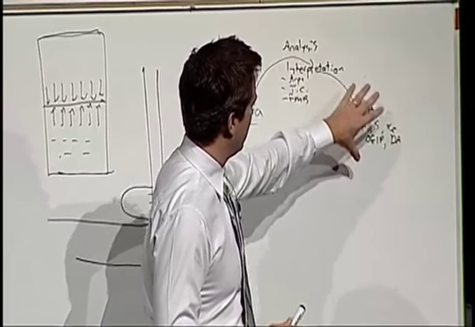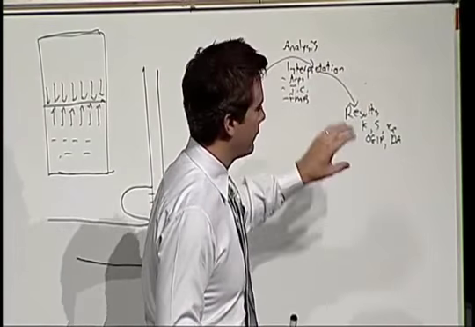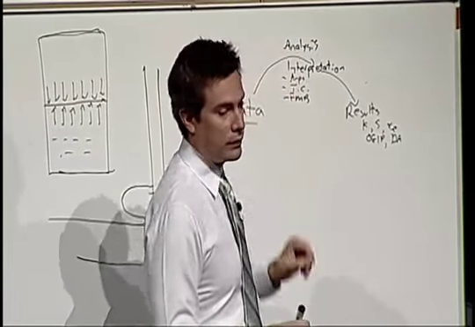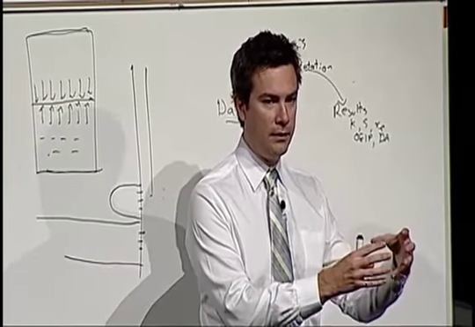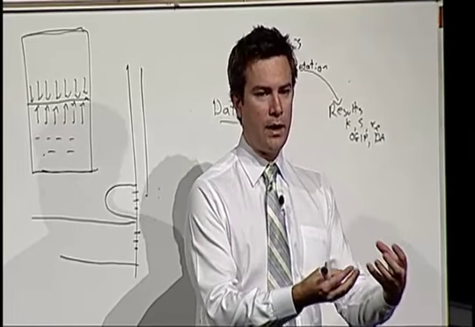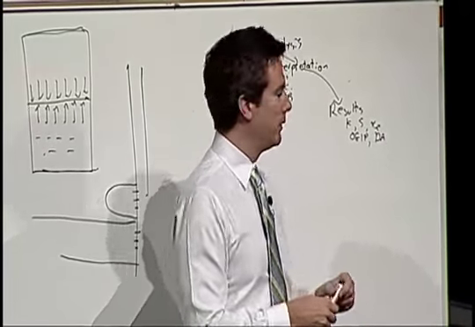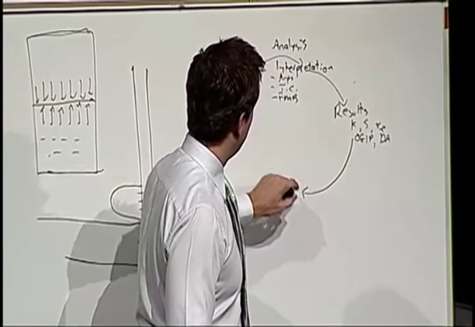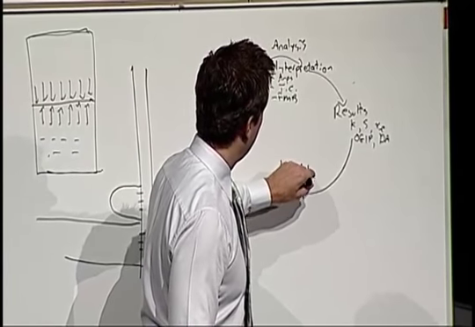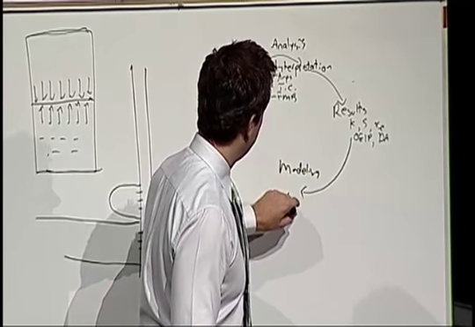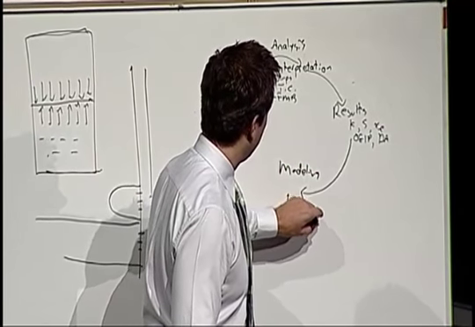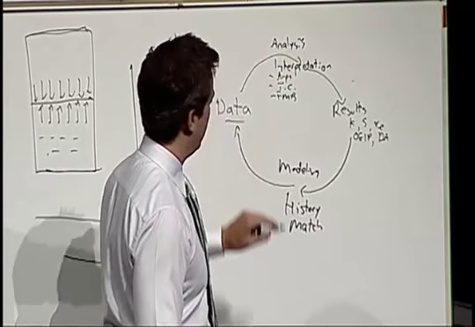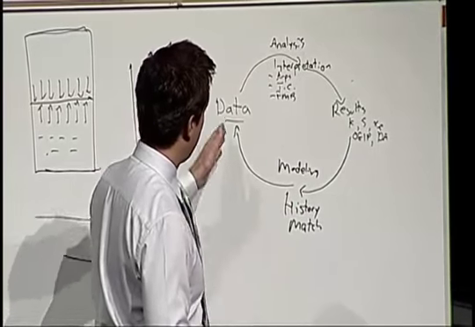Interestingly enough, this is actually the reverse of modeling. This is what we call inverse or reverse modeling, because we started with the data and we're trying to extract what it was that went into that model. The forward modeling process actually takes the results, so this is modeling or history matching, and brings you back to the data again. So this is why I call it the circle.